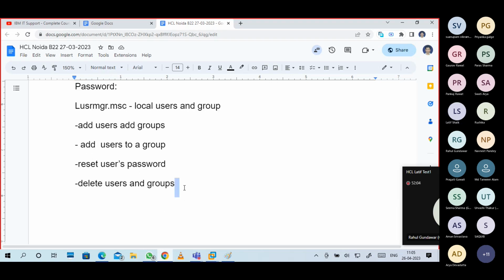You can change user privileges. You can change privileges by adding the user to a specific group.